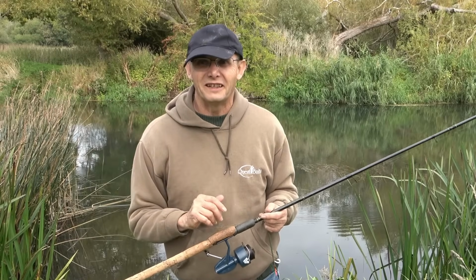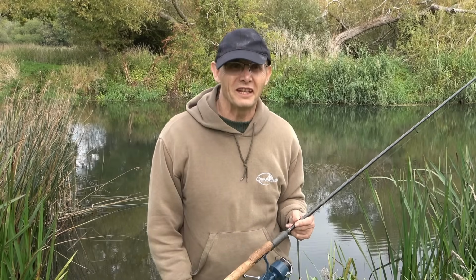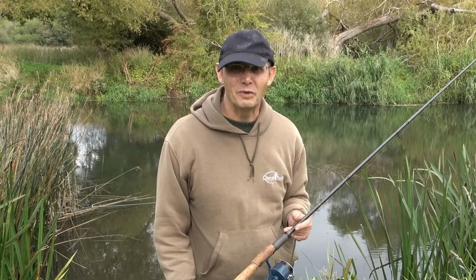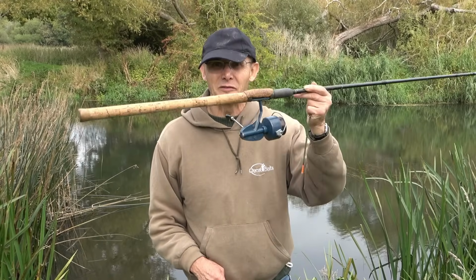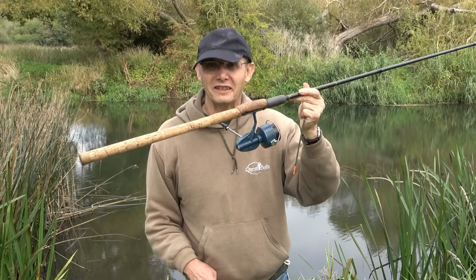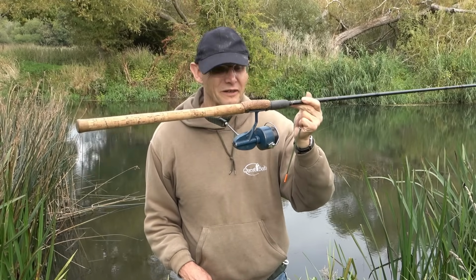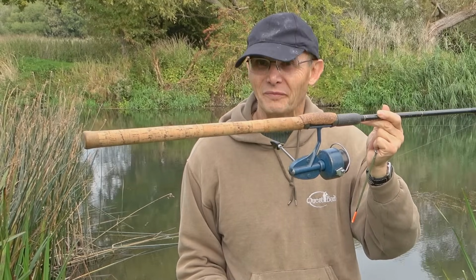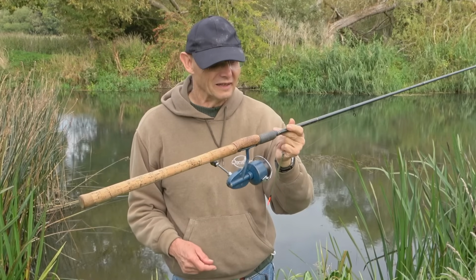Right, that's it. I've had about 30 fish, nigh on 20 roach, about 10 dace, a chublet, a pike and a bleak, not including the minnows. Been great fun. This was Frank Barlow's old Mitchell match reel that he paid a debt off to someone in Nottingham many years ago. It didn't work very well when I got it. It's still not quite right, but it is quite smooth, and it's obviously caught plenty of fish in its time.